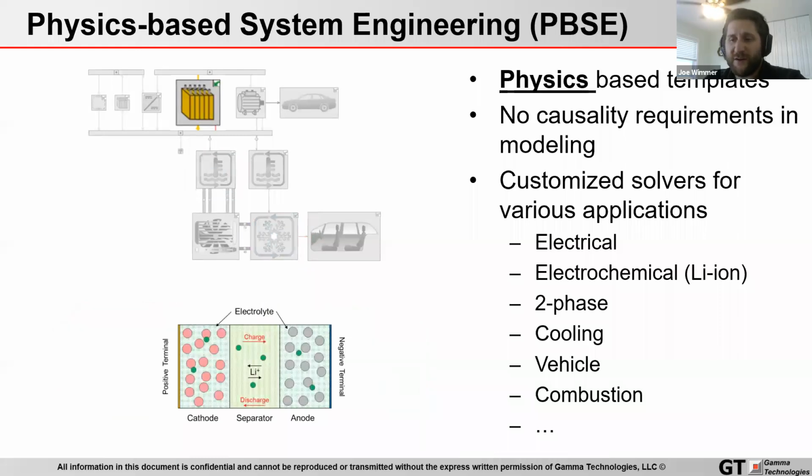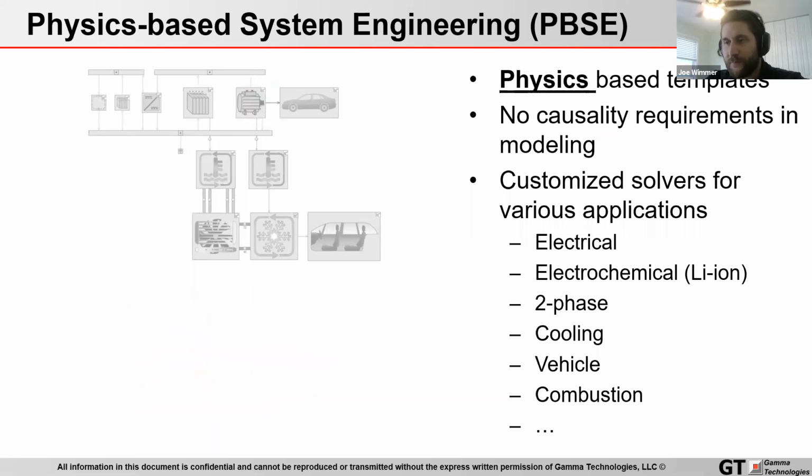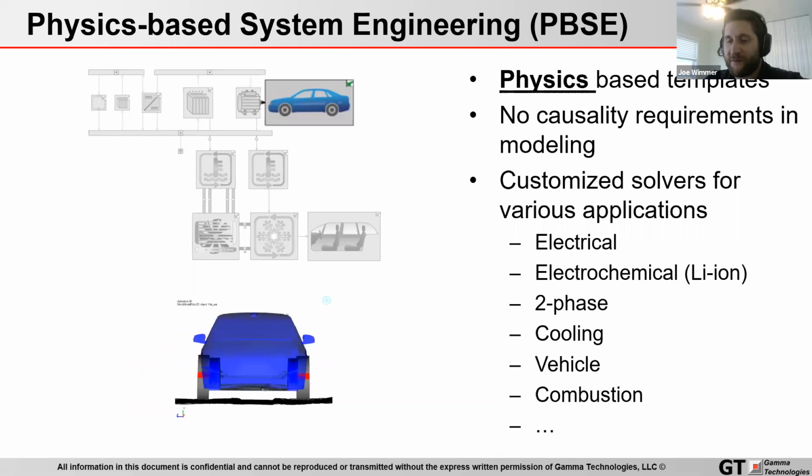When we're talking about the powertrain, when it comes to batteries, we also have GT-AutoLion, which is an electrochemical modeling tool for lithium-ion cells. That's very powerful. For motors, we can bring in more detailed inverters, as well as, of course, JMAG-RT, which I'll be talking about later. And then finally, for vehicles, we can have very simple vehicles that have a simple bicycle model, and we can also go all the way to three-dimensional mechanics in order to look at suspension and how it plays a role in the vehicle.